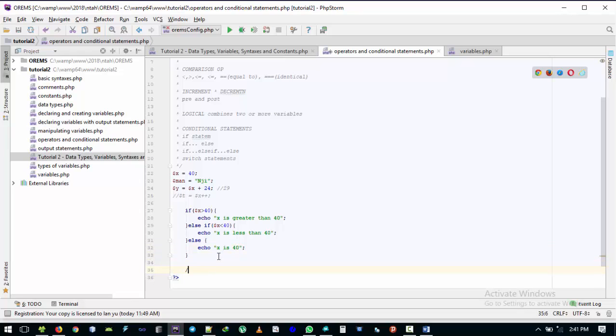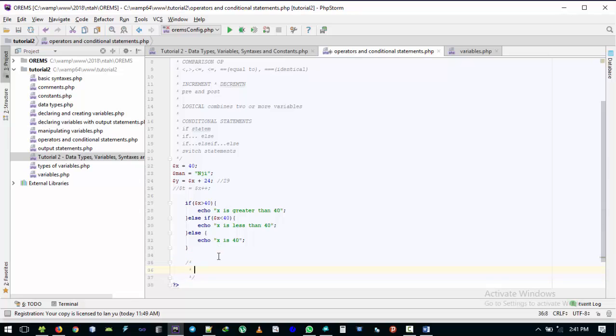So actually the structure of an if, else if, else statement should be like this.